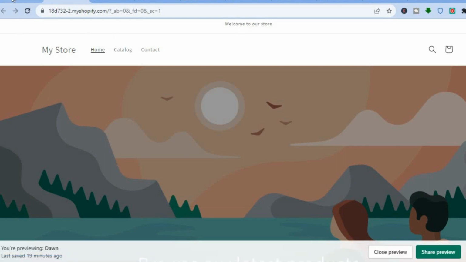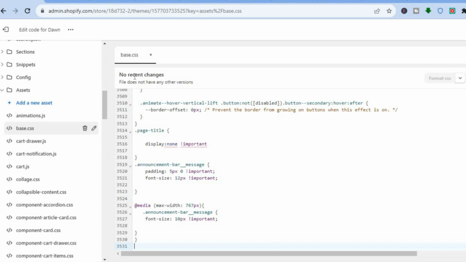And if you would like to change the size again, we'll simply go back into the code. By the way, right where you see font size 10px, that's the second to last line right here. This is the size that it will be on a mobile device or a smaller screen device. For larger devices, for example a desktop, laptop or tablet, this will be the font size, which is 12px. So let's say I would like to change it to, for example, 28px. I'll simply type in 28 right there.